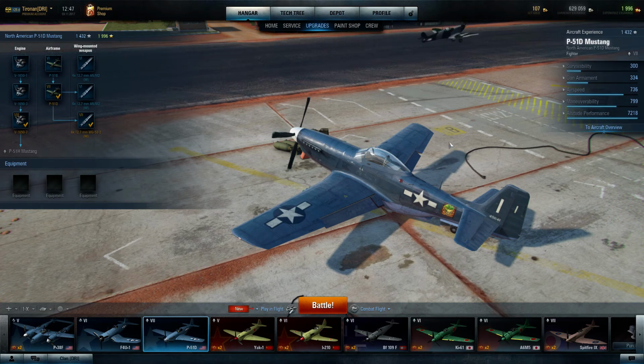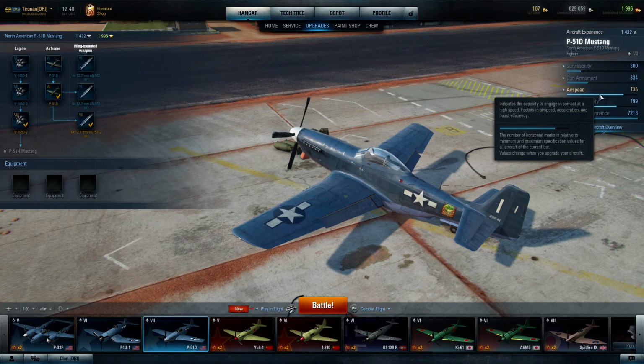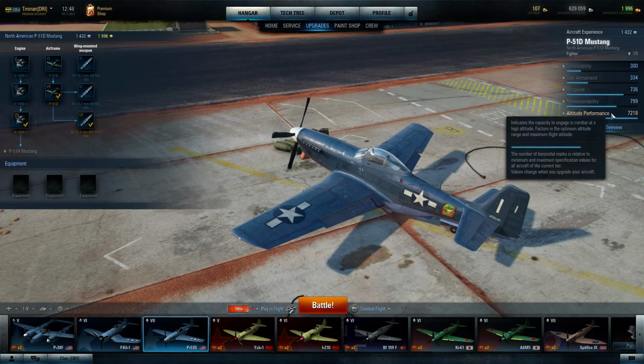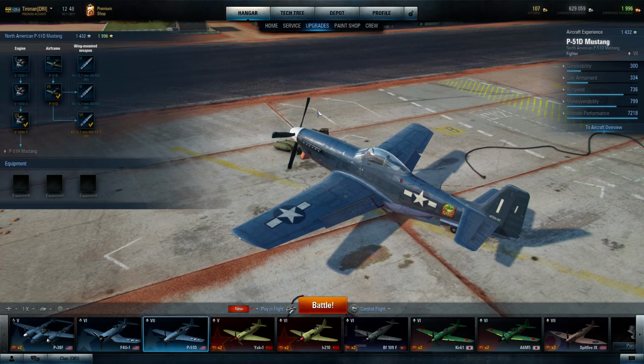Once this is upgraded and you're on target, you will know it very quickly because it acts like a buzzsaw, and you can just watch the health bar on your opposing aircraft just shrink right down. This is a very fast aircraft. Okay, base speed on this is extremely quick, and with all the upgrades, you're up to 736 kilometers per second is what I guess they're doing here. It's also a relatively high altitude aircraft, 7218, so very good.